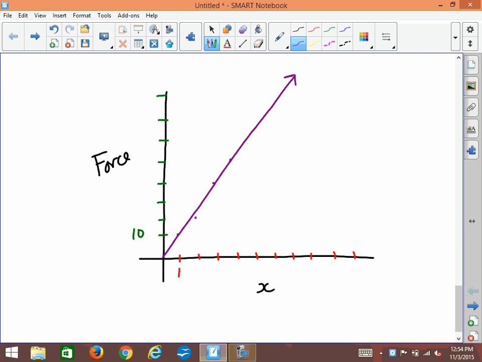Okay, well, how can we figure out the energy if we have this type of graph? Well, remember that energy is equal to work done. Work is a change in energy. A change in energy is equal to work. And of course, work is force times distance. We're applying the force of a spring, the spring force, and we're pulling the spring through a distance x. So by multiplying F times x, we could figure out the work that's done in a spring.